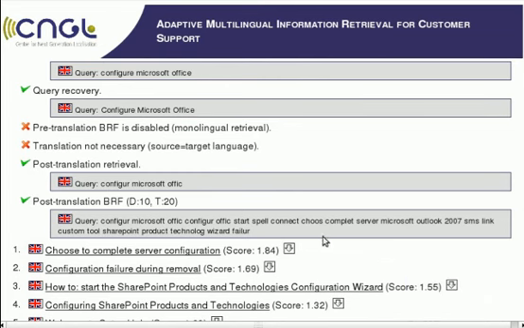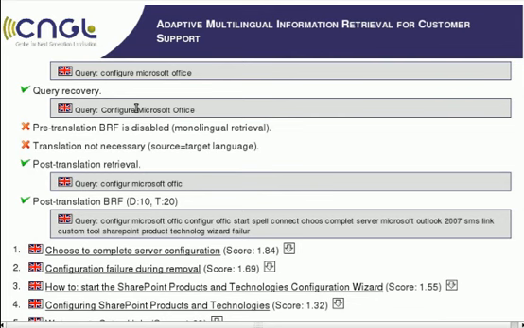In the result display, we focus only on the top, which shows different levels of query transformation. So we see here, after query recovery, all the words in the query have been capitalized, which is correct when it comes to the proper noun Microsoft Office. So the German translation is also likely to be correct and will not contain the translation into Bureau.